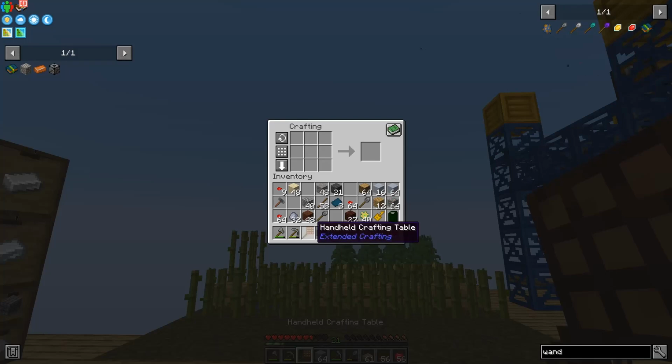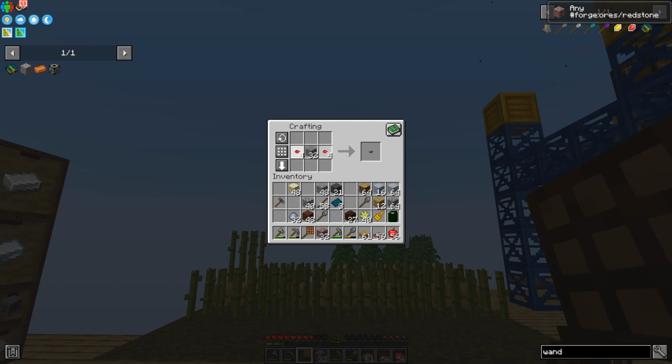So now we take our redstone fragments and our stone, and we just need to make ourselves 36 pieces here. So let's go ahead and grab that whole stack, 32. And we just need 4 more. I think we're just going to be a little short here. Yeah, just a tad short.